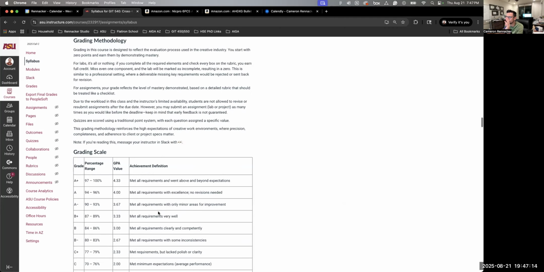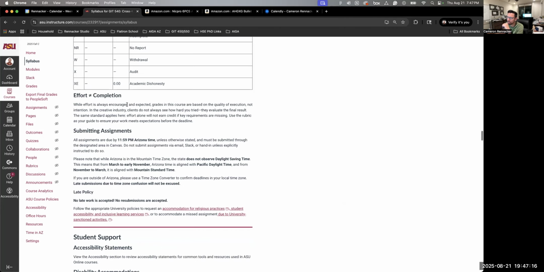Here's your grading methodology. This one's really important, and this catches students off guard sometimes: in this class you don't get credit for effort, you get credit for completion. So we use a pass or fail model for labs, which are small iterative works. They probably take you an hour, maybe 2, 3 hours at the worst.